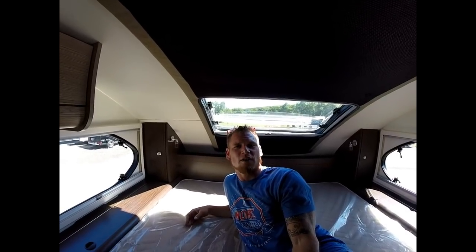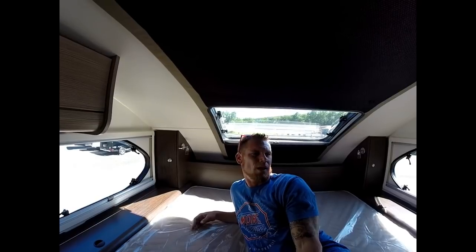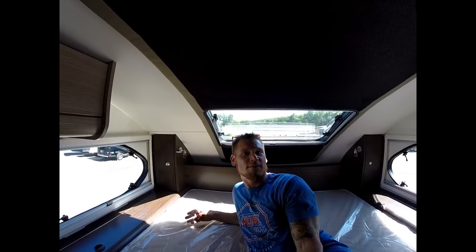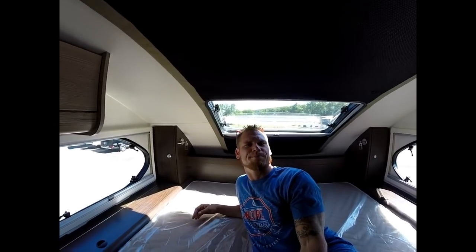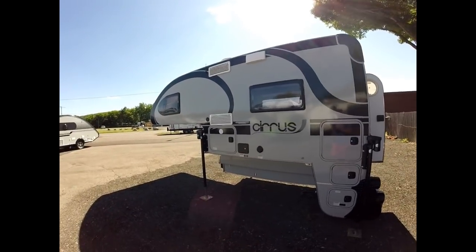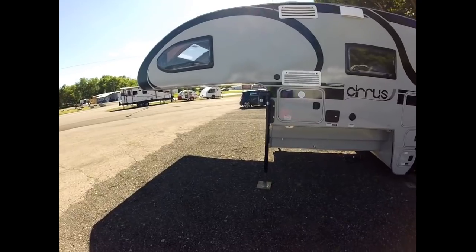Today I am in the 2019 Cirrus 820 truck camper. This is geared towards anybody with a 2500, 250, something with a 3/4 ton or bigger, with a 6.5 foot box or bigger. So these units are awesome, very well built, Amish build. Now I'm going to walk around the 820 with you and describe it a little bit.